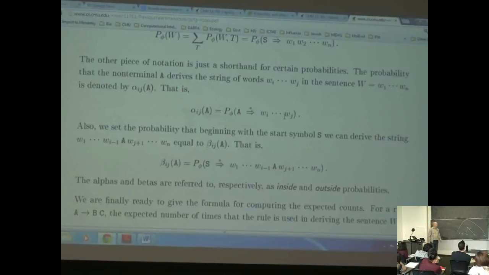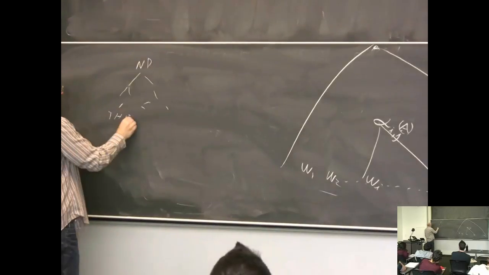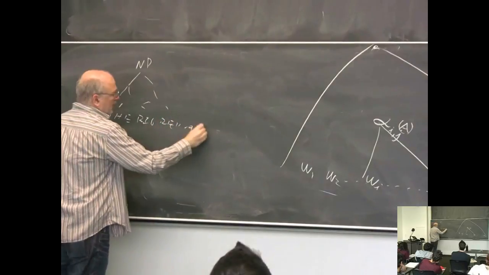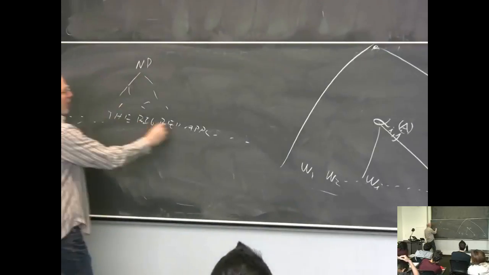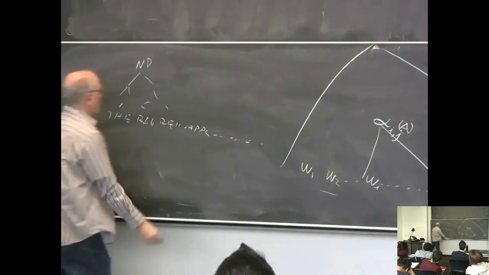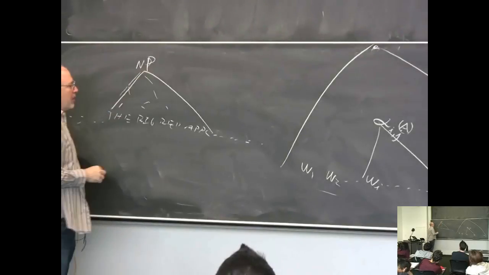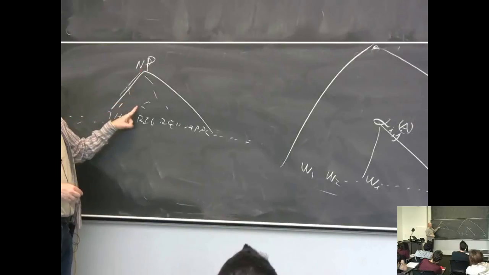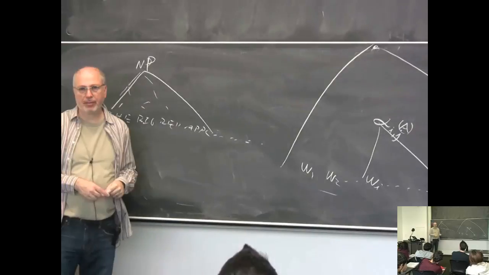So for example, it could be that a noun phrase will, under various productions, end up being the big red apple, part of a long sentence. The boy ate the big red apple and blah, blah, blah. So the big red apple came from some noun phrase, and it's the probability that starting from this, you went through various transitions, all of them accounted for by parameters of the model, and ended up with this.